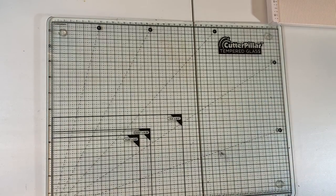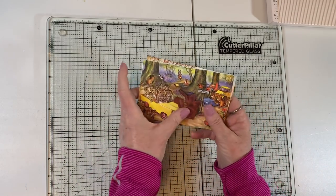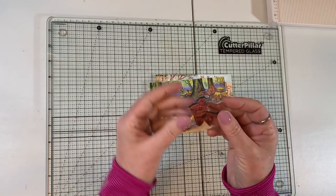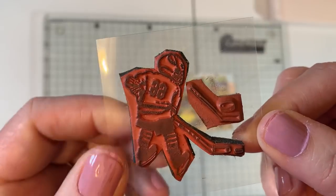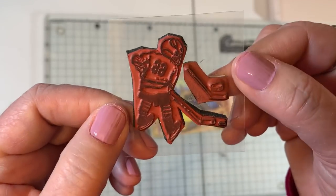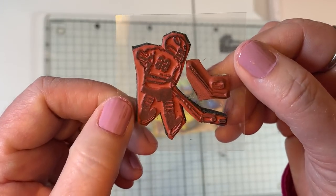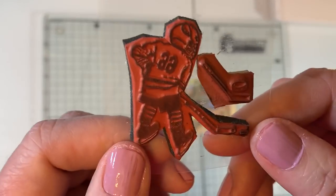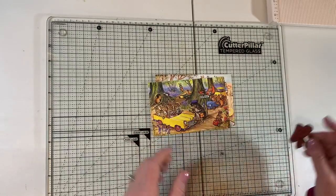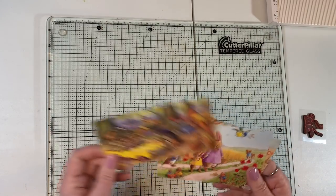And then this one came from Julie. It was just in the envelope. I'm super excited. I don't know if you are going to be able to see this very well, but it's a little hockey stamp. How fun is that? I am working on my baby book for my daughter for my double-digit grandchild, and they are a big hockey family. So this will be wonderful. Thank you so much, Julie. I just appreciate that.